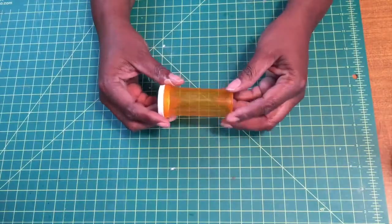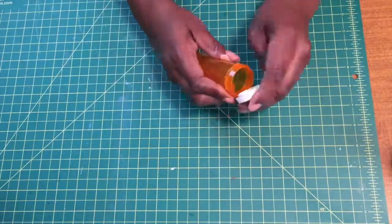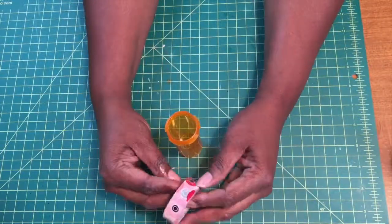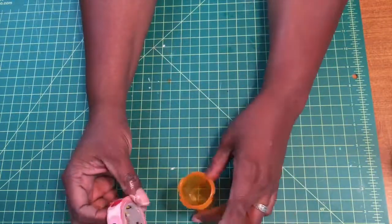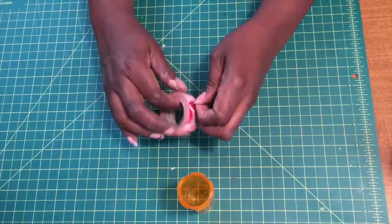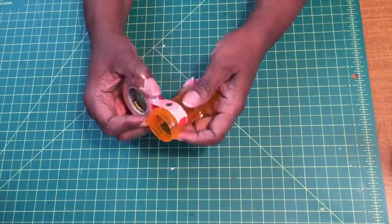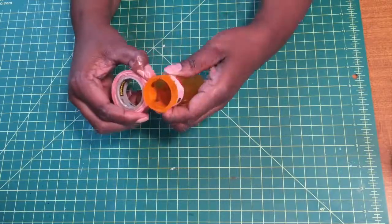Okay, we have our prescription bottle. I like the ones with the little flip-off lids. They're easier to access. We're just going to start with our washi tape. I'm using this poppy patterned washi. I really like it. It's one of my favorites. And I'm just starting at the top and winding it around.